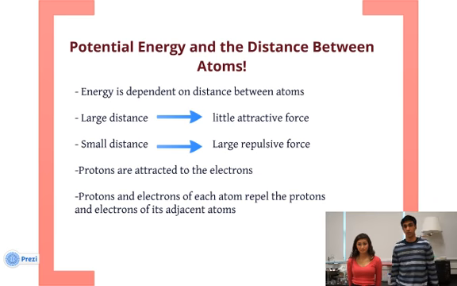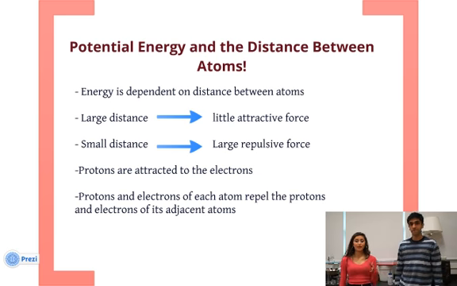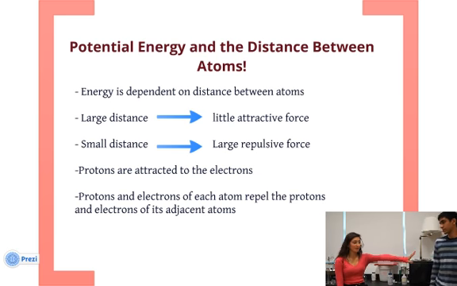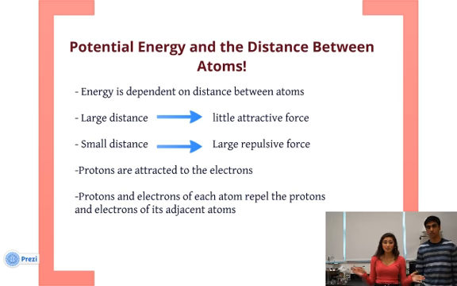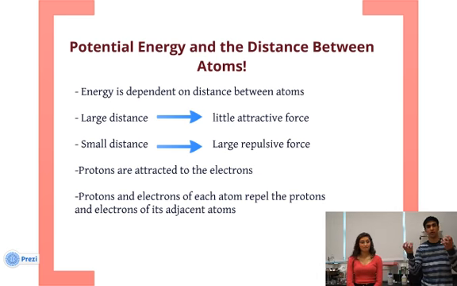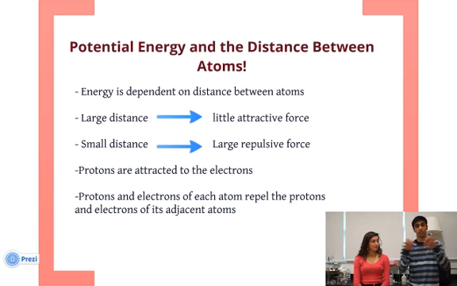So now let's talk about potential energy and the distance between atoms. In atoms, the potential energy is always dependent on the distance between two atoms. If I'm at a very far distance from Mohan, way far away, then there's very little attractive force between the two of us because there's so much space in between us. But if we're too close together, our protons repel each other, so there's a very strong repulsive force. Basically, if two atoms are too close together, they'll repel a lot, and when they're too far apart, they might come together. So they find an equilibrium point where they come to be bonded.